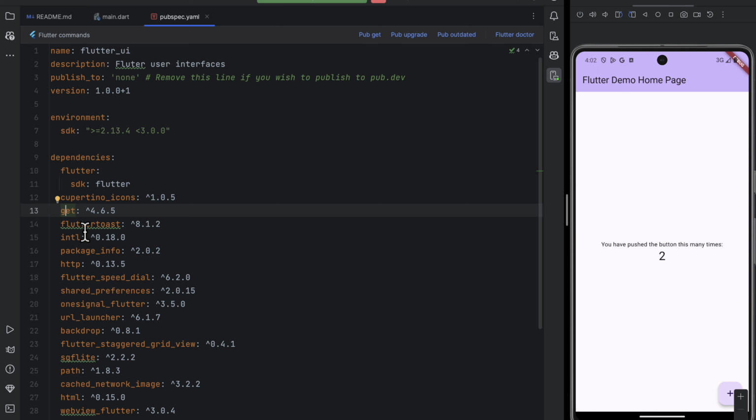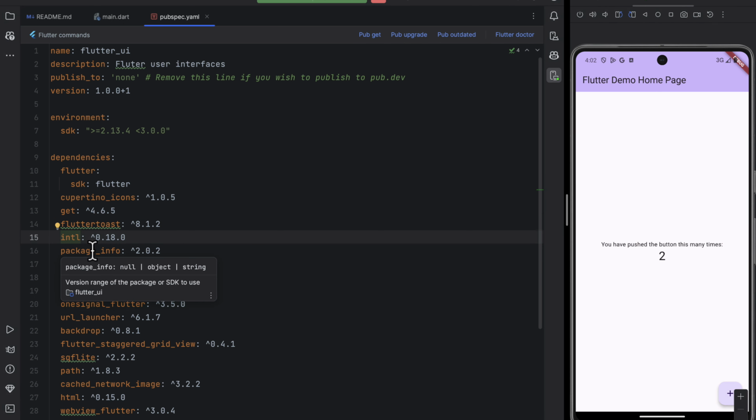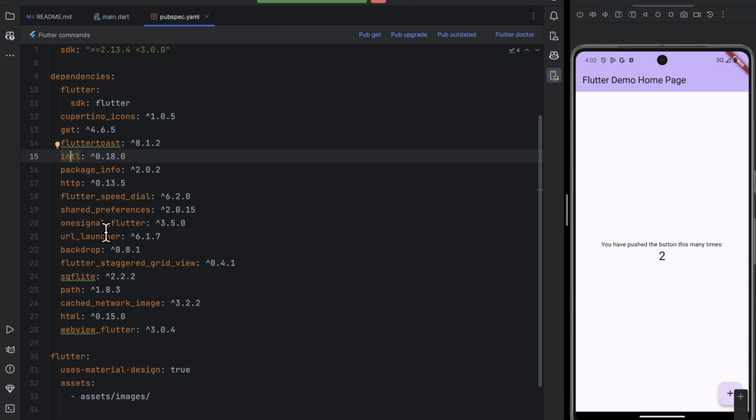So you should add it in your app. Okay, we are going to use Flutter Toast. You know Flutter Toast. It is used for doing what? For making those simple toasts. We're going to use intl. This one we use it for converting the dates and other different conversions. It simplifies the life of converting different things.